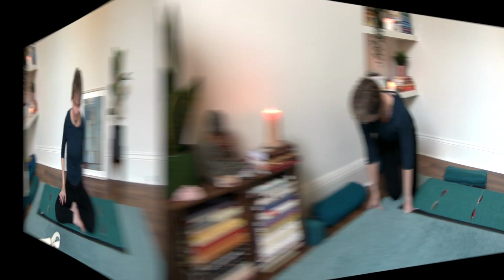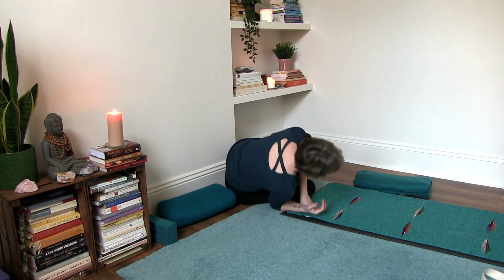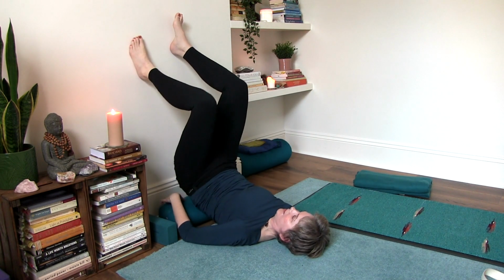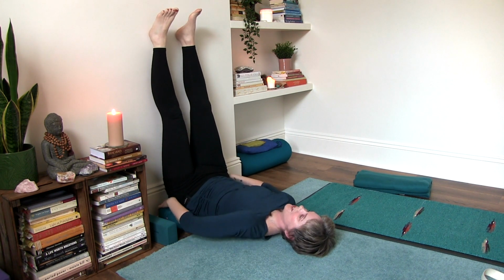We'll move to the wall for legs up the wall for our last position. And if you want to elevate your hips, feel free to do that on a block or a bolster. I tend to enjoy the bolster. But if you're menstruating, keep your pelvis on the ground. So just find a position for yourself.